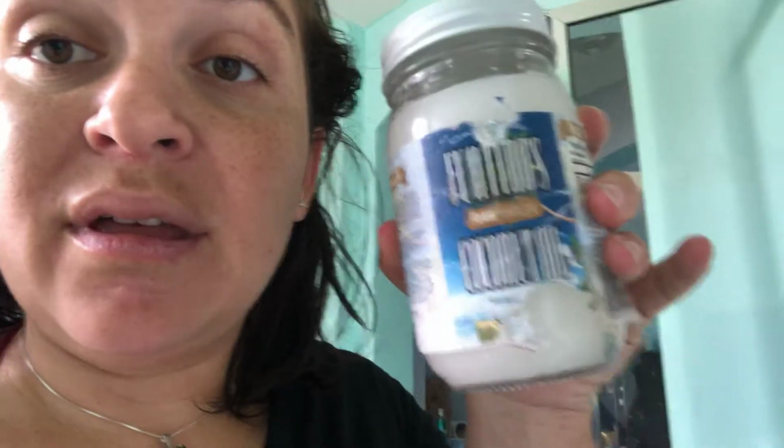So I'm gonna go ahead and get started. I have been doing it, but I'm gonna do it more constantly now with this coconut oil. It's a raw virgin coconut oil, but I don't think it matters. It was in the fridge, but I took it out so that it wouldn't be hard and I wouldn't have to melt it with my fingers or hands. So now it's basically all melted, or room temperature, which I don't think makes a difference. It's just easier for me.